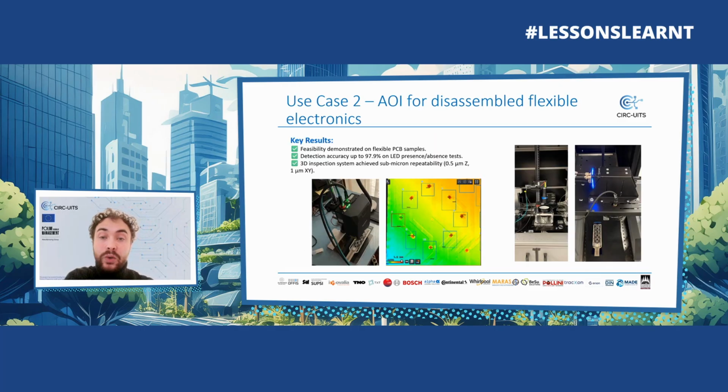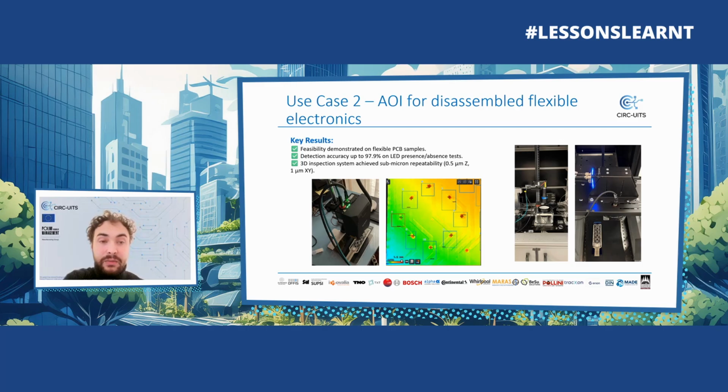We worked with 2D laser profilometry in order to reconstruct 3D data of the sample, and we also designed, because unfortunately we weren't able to fully test this solution, a telecentric system capable of measuring the coordinates on the sample. So at the end of this activity, we managed to demonstrate that it's feasible to have an automated assessment of the health status of the PCB, and this can be done, as said, by combining different technologies.